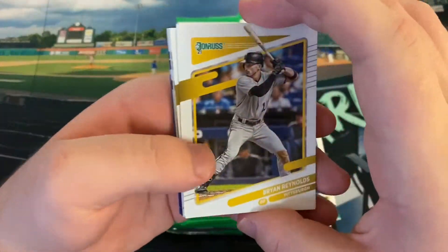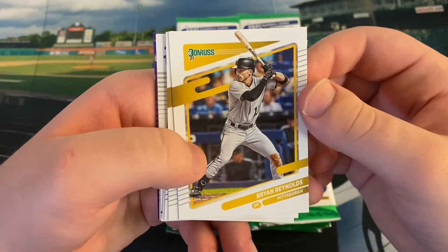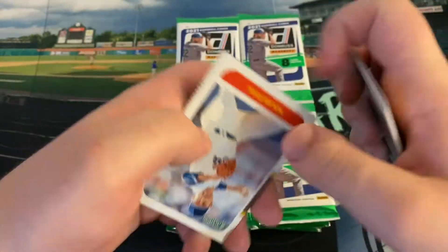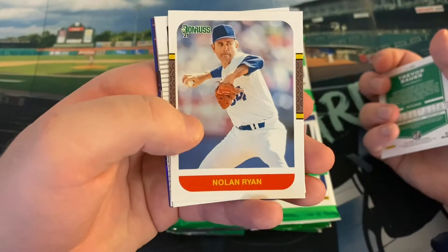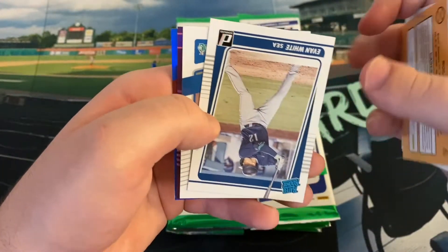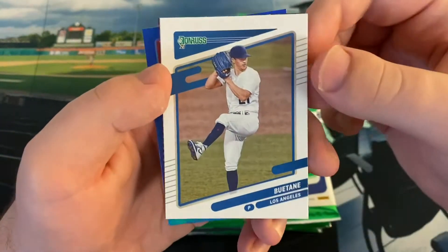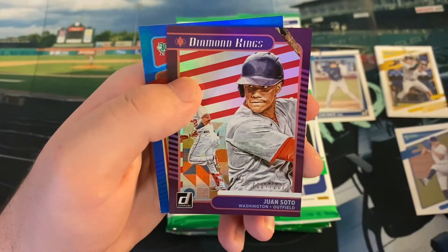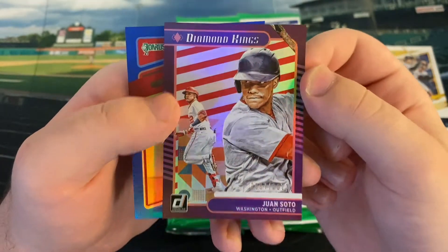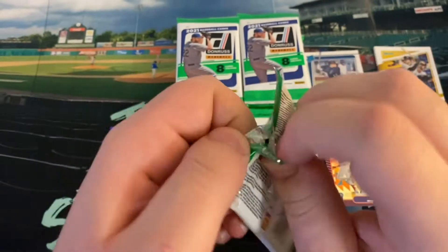The design kind of looks like Series One — not much of a difference. Fairly good card stock for Donruss. We've got Brian Reynolds, Josh Bell, Trevor Bauer. We got these 1987s as part of the set — they usually have black borders but did white borders here, which looks really bland. We got Evan White, so we'll make a rookie card pile. We got a nickname insert — 'Butane' — apparently Walker Buehler's nickname. And a red Diamond King Juan Soto out of 2021, numbered 87 of 2021. Pretty sweet. And a David Fletcher Blue Holo.